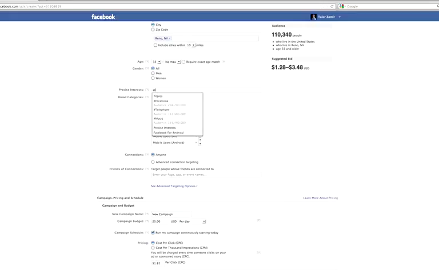So let's say I do attorney. Okay, so they're attorneys in the United States. So this might be someone who liked some Facebook fan page of attorneys in the United States, right? Something like that, which probably means they might be an attorney if they did that. Or in this case, this seems like a good one, right? So I'd pick this one.